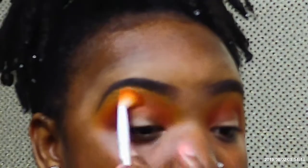Alright, now I'm going in with the same Wet n Wild blending brush, and I am blending everything together. We want a smooth transition. Yes, we want to be able to see what color is what. We do. We want to know what hard work we put in, but we want to go ahead and blend it where it looks nice.